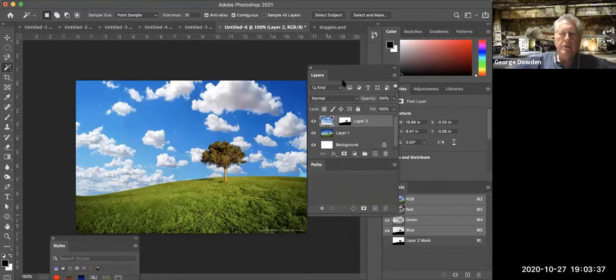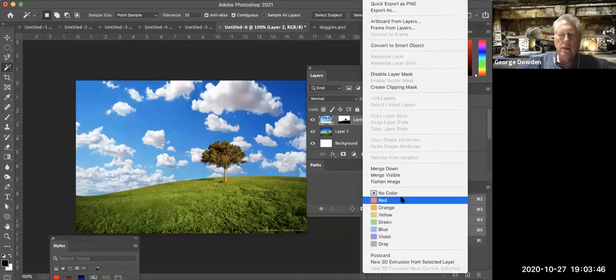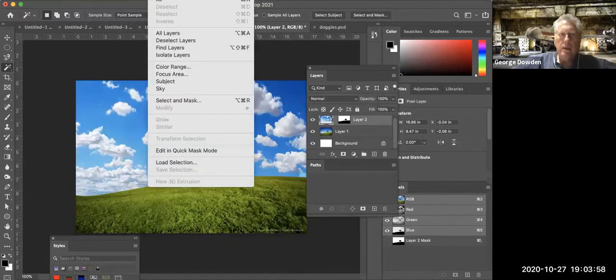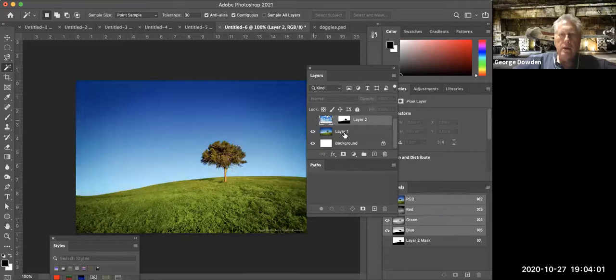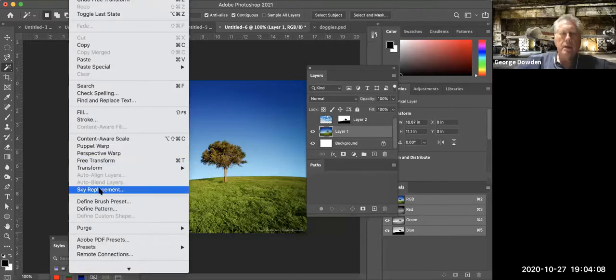Now they have a tool. I'm going to get rid of that sky. Under Edit, Sky Replacement is the new thing for Photoshop.